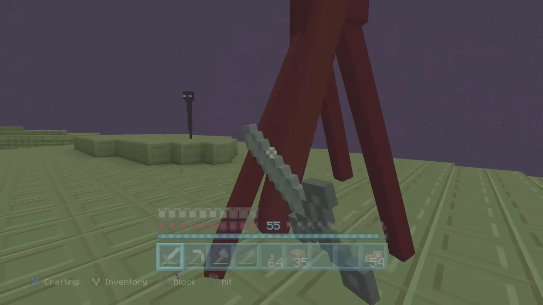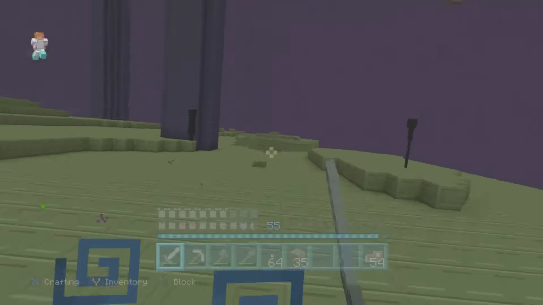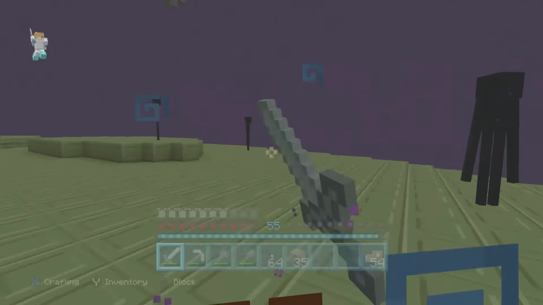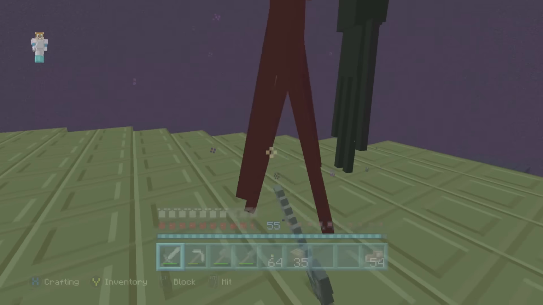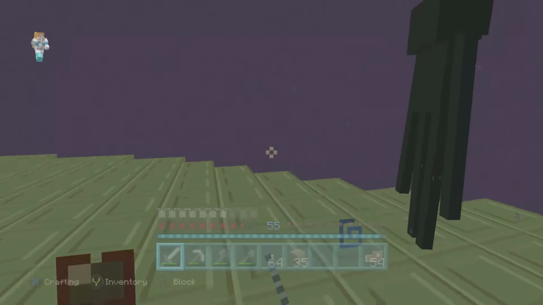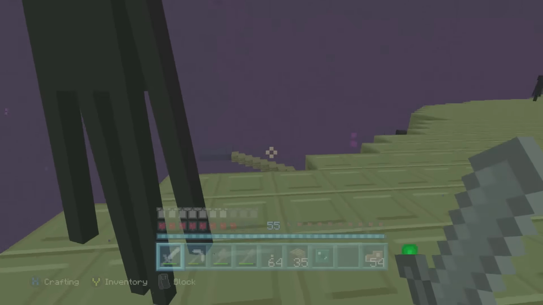Okay, let's just do all this. Come on. Kill these Endermen so that we can get some Ender Pearls. Let's go. Where is he? Ah! Okay, this is not looking very good for me right now, guys. These Endermen are not dropping anything. Come on. Yes. Oh, okay. There's one Ender Pearl.